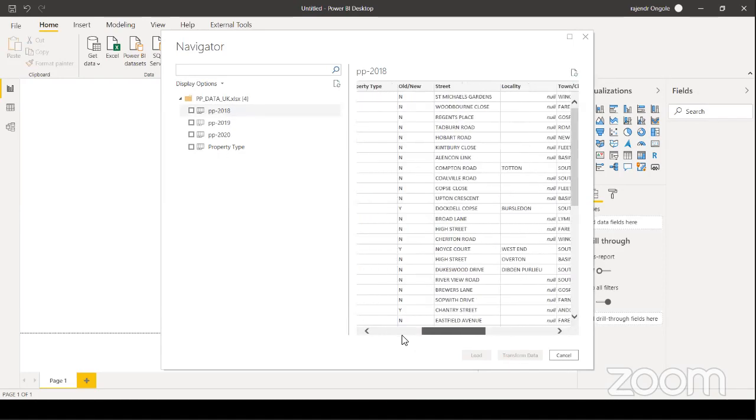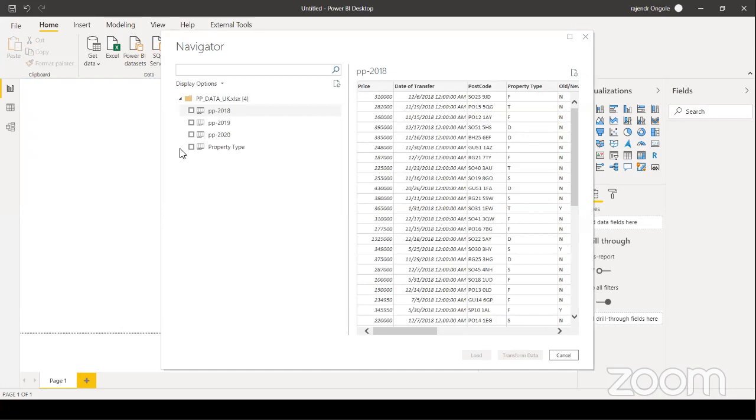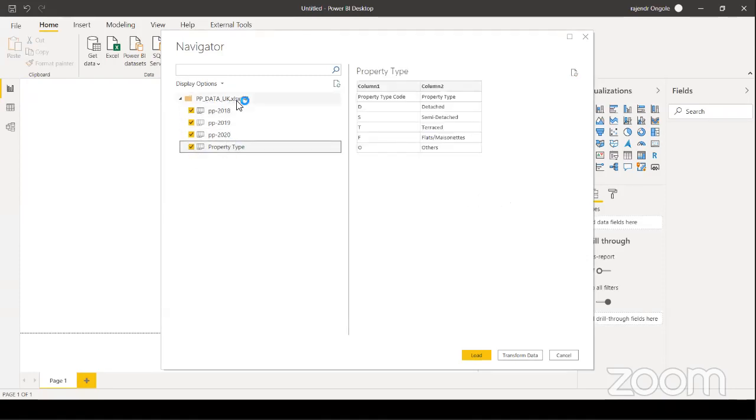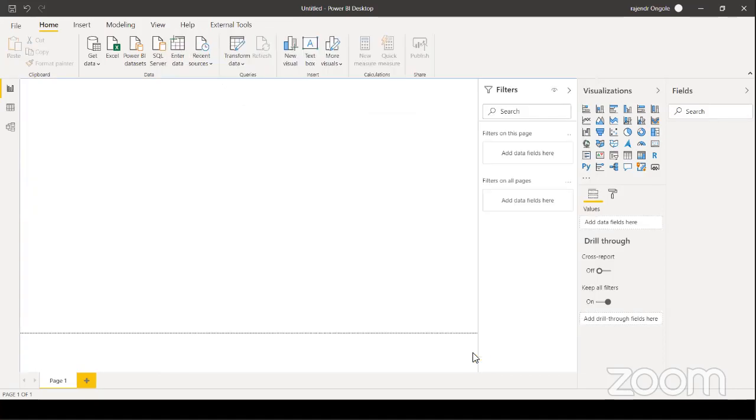See here, this is the 2018 data. I want all the data sets, so I'll just select all four tables. These are all the four tables available in this path. Okay, I'm just trying to load directly here.